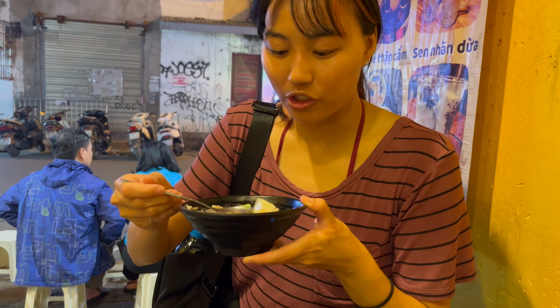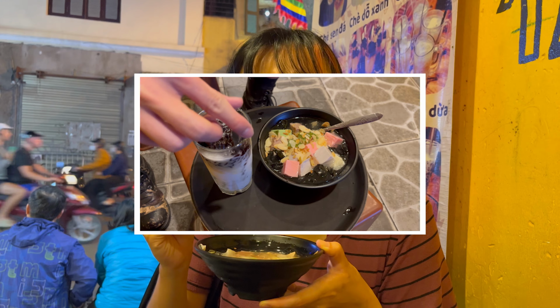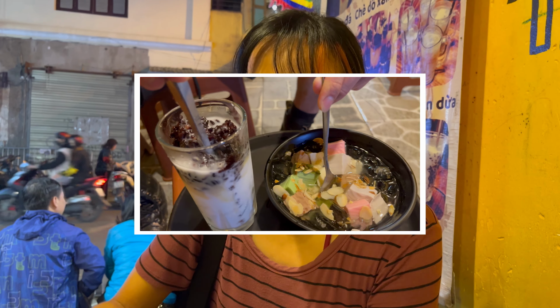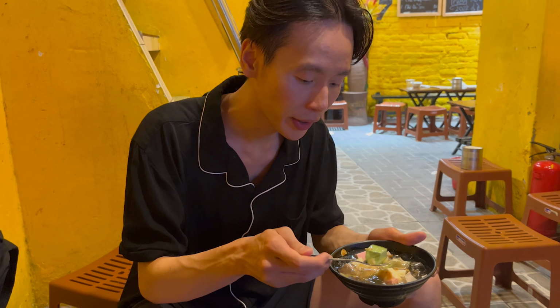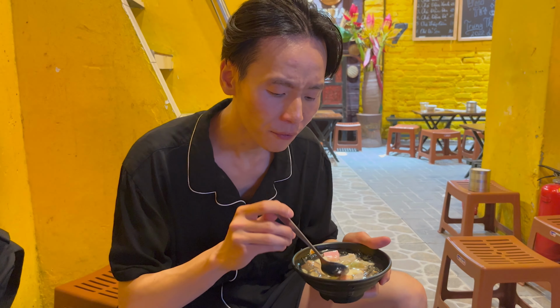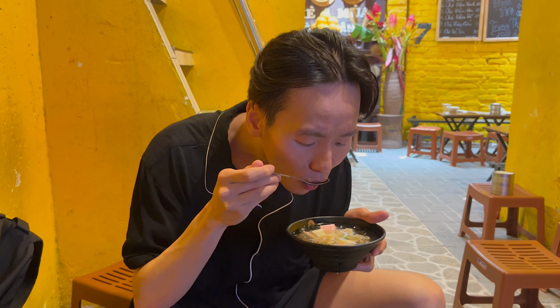There is like different color jellies though, so let me try the white one first. This is very fragrant, but I'm not sure what the fragrance is. That's good though. I like it. It's not jello consistency, it's more like pudding, maybe? Like Asian pudding? Oh! The brown is definitely chocolate though, it tastes of chocolate. Wait, what looks like a nut, maybe almond. It's very fragrant, maybe milk jelly? Almond jelly? I think milk jelly. Oh, okay, I love milk jelly.